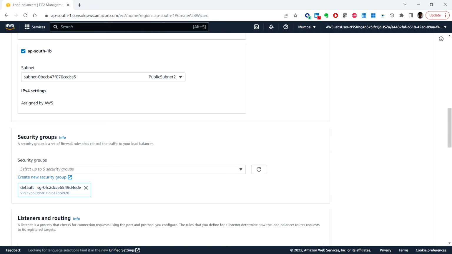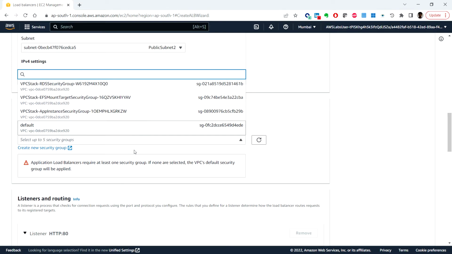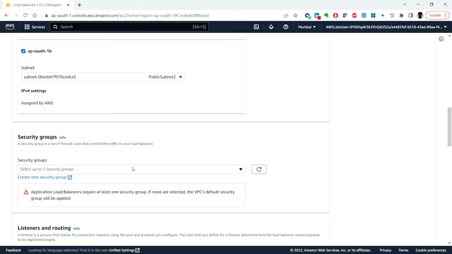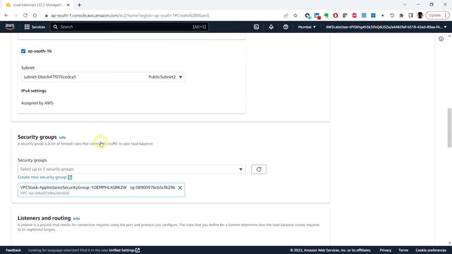Okay, next security group. You can choose app instance security group.